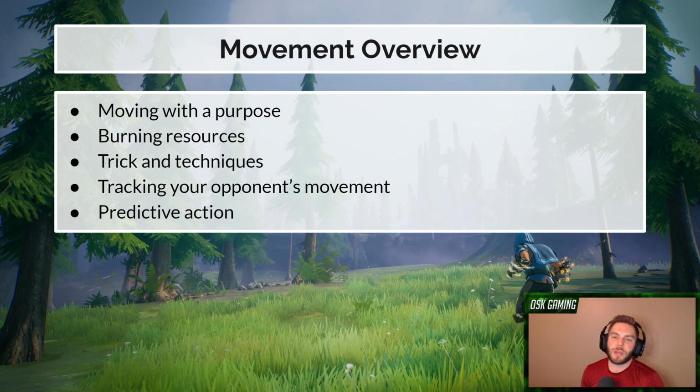Now, starting off, we're going to be going over the overview. It's a new slide I added, contrary to the previous 5 episodes, just to give you a brief overview of what we're talking about here. Moving with a purpose, burning resources, tricks and techniques. It should be tricks, not trick. Tracking your opponent's movement, and predictive action.